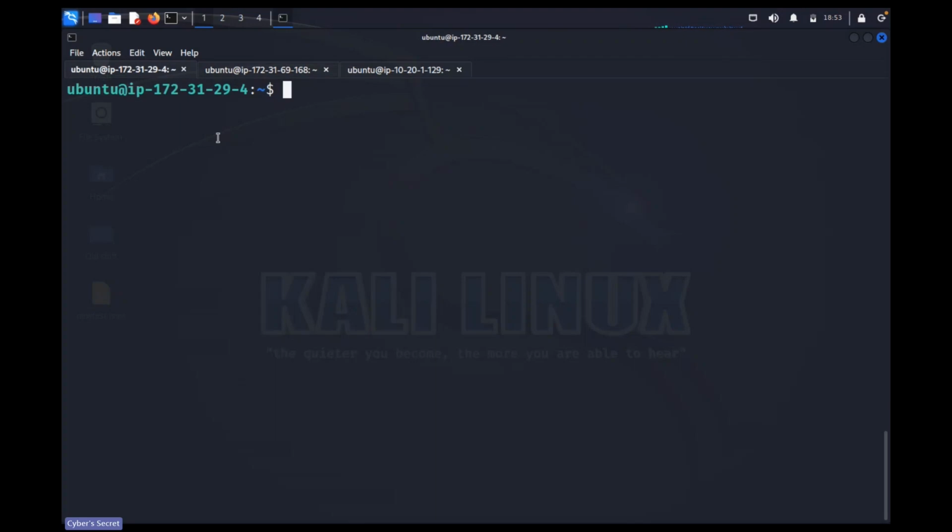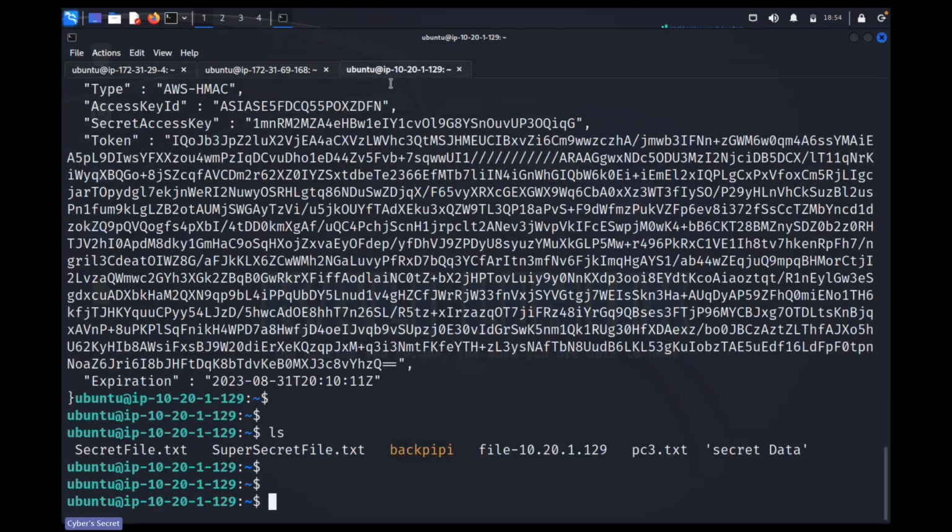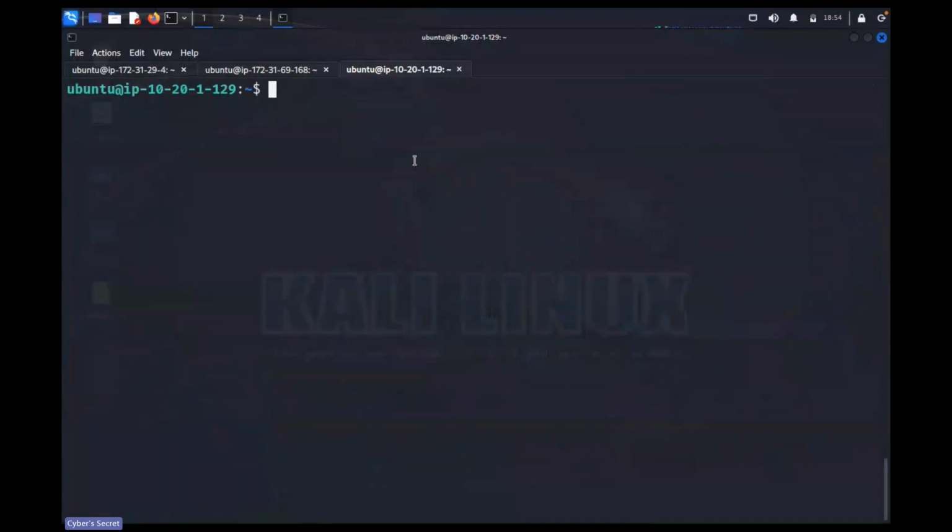Once it is back, we will be setting up a Netcat listener and client between these three EC2 instances, and then we will be exfiltrating our data outside this environment. I think it's taking time. Looks like it is frozen. No problem, let's give it some time. Meanwhile, this connection is alive, which is fine. This is what we need.